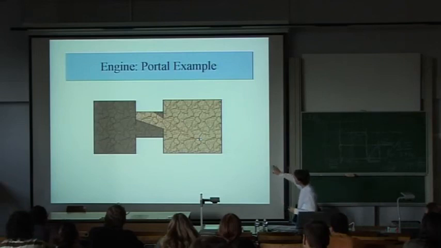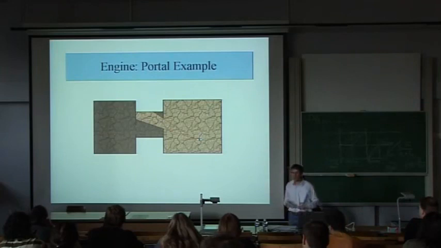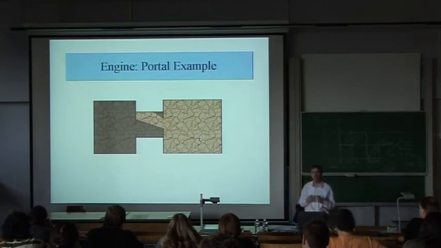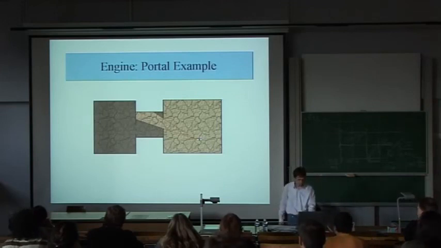It can actually see into the second sector, the middle sector, through the doorway. But it cannot see the third sector because the second portal is completely out of view. That's very useful for level performance, because the third room can be a really very complex room. It can contain thousands of objects. But if the camera doesn't see the portal that goes to that room, it has zero overhead, because the portal is not even considered. So the objects in that other sector are not even considered for rendering. It's a great way to speed up your level.